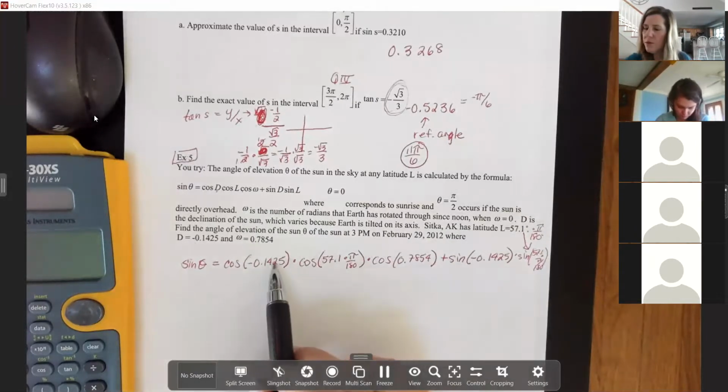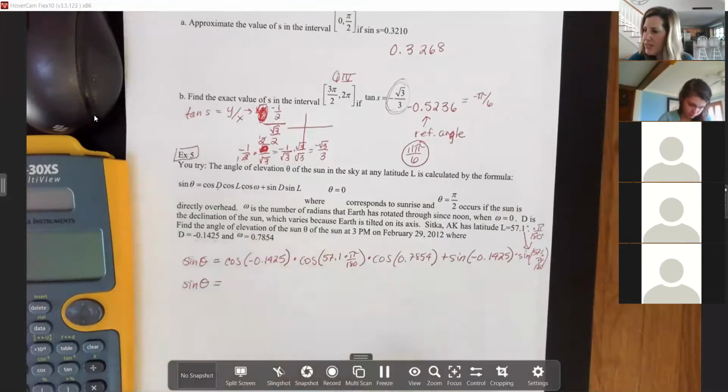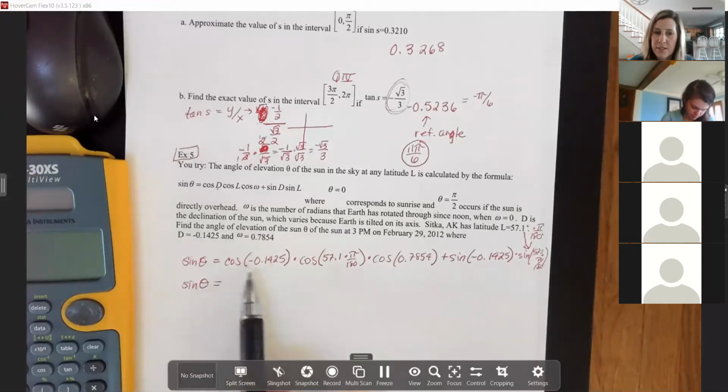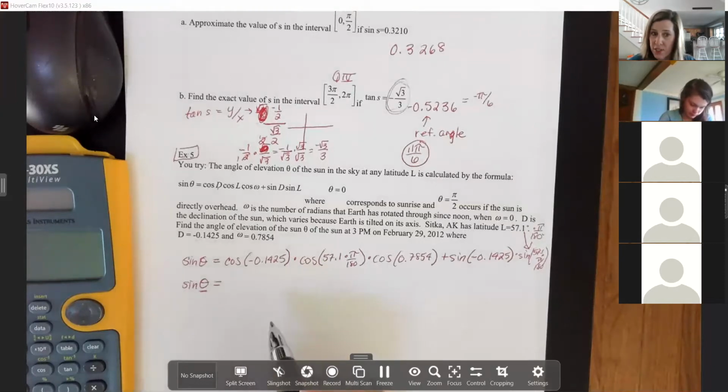So what I would suggest is you plug that in. What is it asking us to find? It's asking us to find that theta, right? So we are going to have to use what to get theta? Theta's an angle measure in radians, like we're using all radians this time in this formula, right? We're going to be asked to find that angle measure. So we're going to use that inverse sine button.